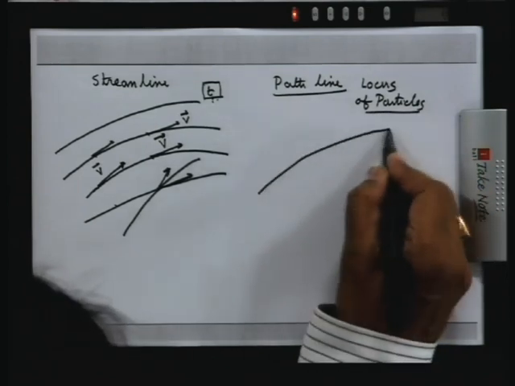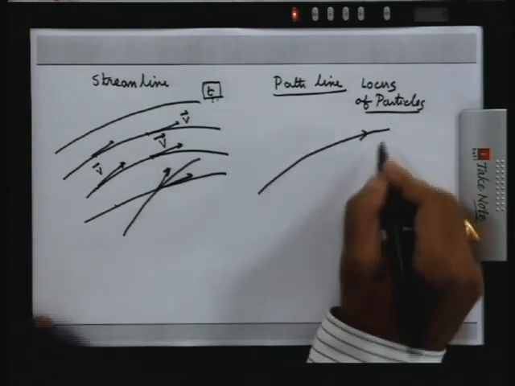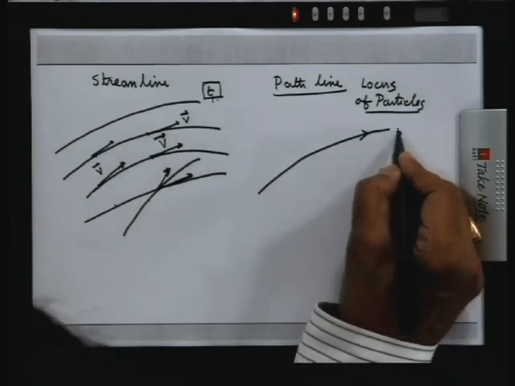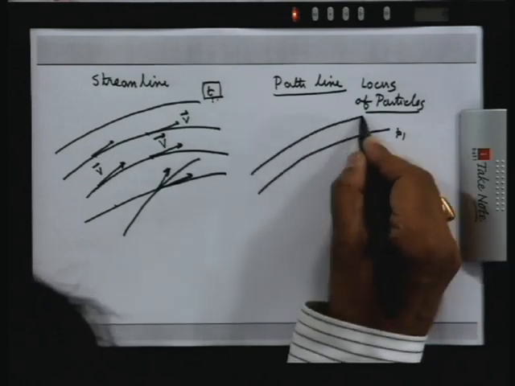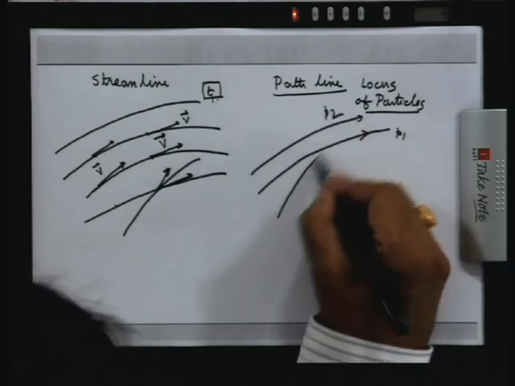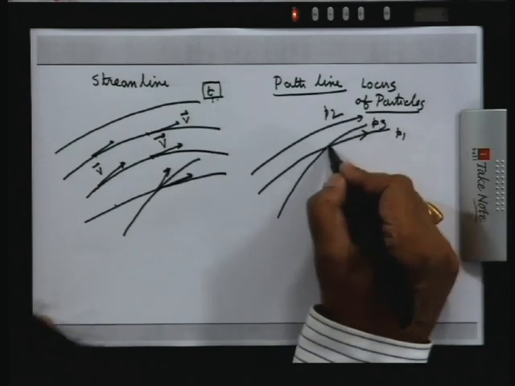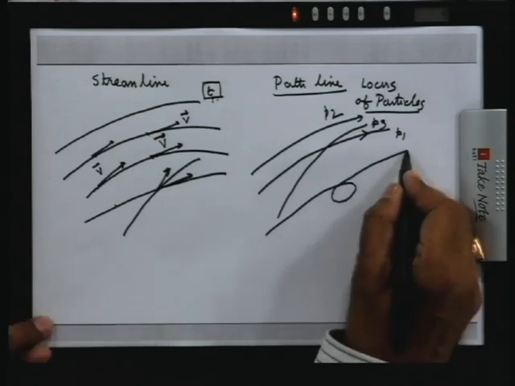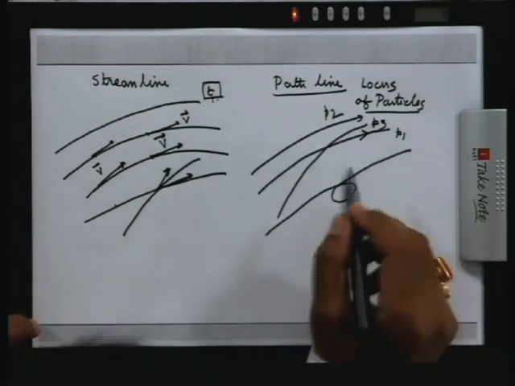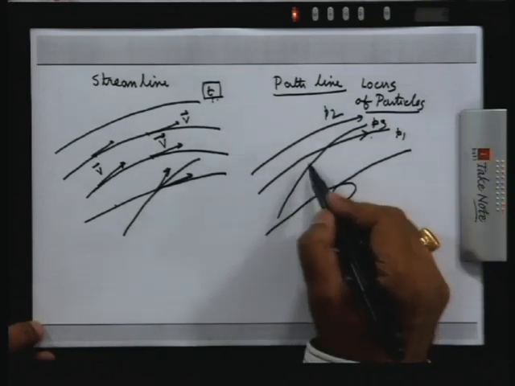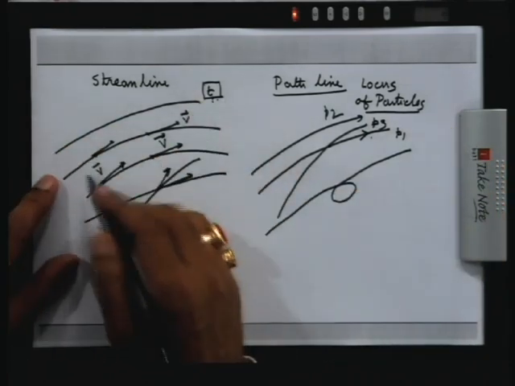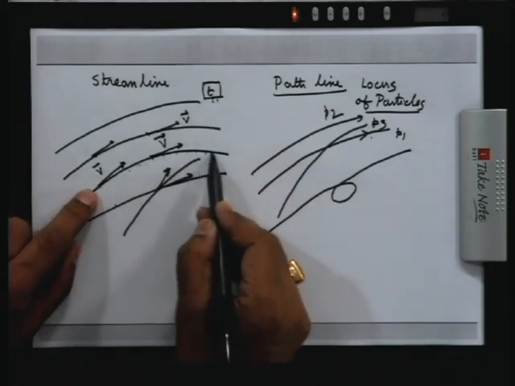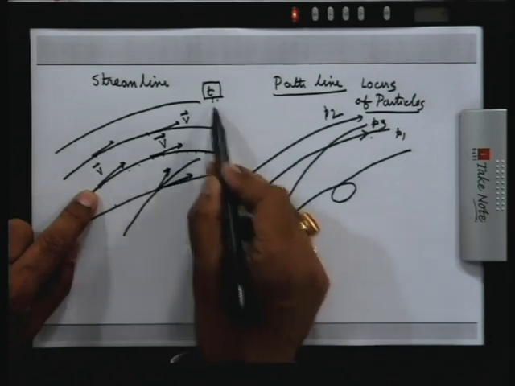This is a streamline, and when a streamline is specified, it is specified for the particles. That means this is for one particle, particle P1 for example. This is for another particle P2, for another particle P3. These can intersect. Two lines can intersect, even one path line can intersect itself. Why am I telling you this? Now, in a path line time is inherent. That means here this is a representative line at a given instant of time which shows the velocity vector at each point, which is tangent to this curve at that instant of time.